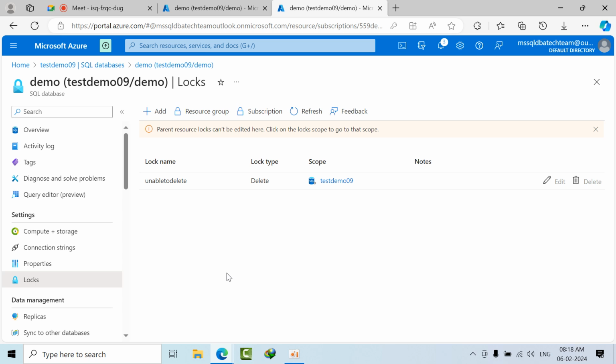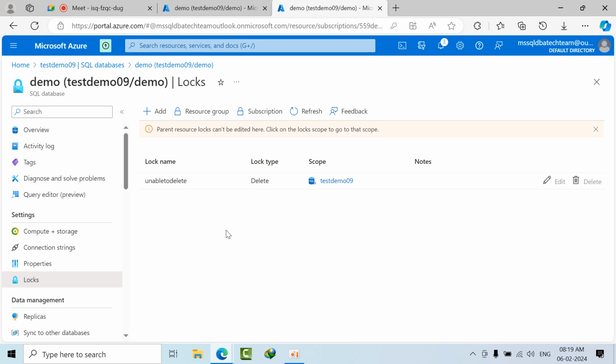But remember one thing: even though the database is protected and I cannot delete it from the portal, using SSMS I am able to delete it. This lock only protects against accidental deletes using the portal, not from SSMS.